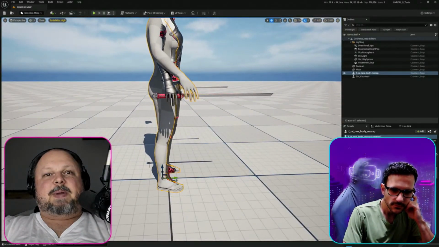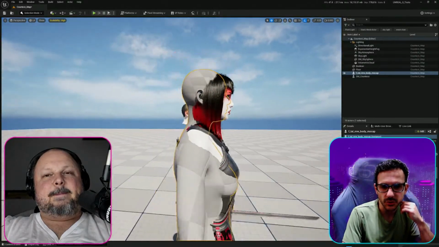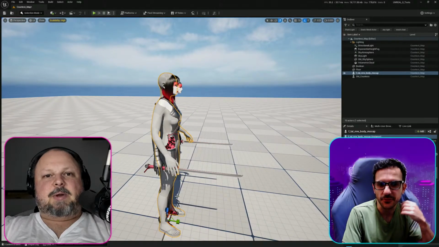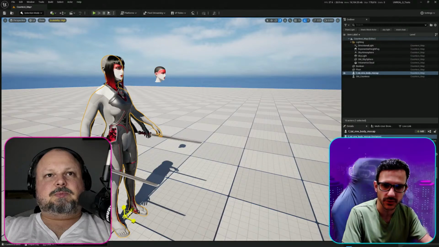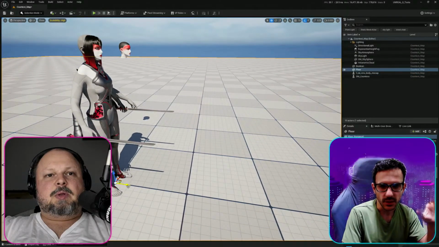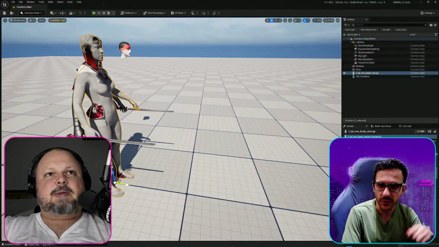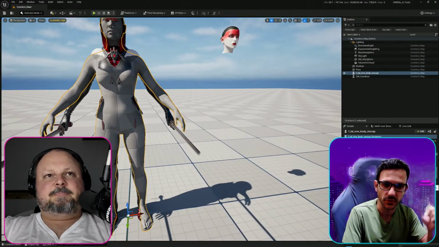Here we go. All right, not that bad. Maybe around here. You shouldn't be moving the metahuman. You should be moving the static mesh once it's posed. And then the final step, before you scale the static mesh and move it to whatever size you need, is to reset the pivot point to 0. If you move the metahuman, when the translation gets done, there's going to be a problem.